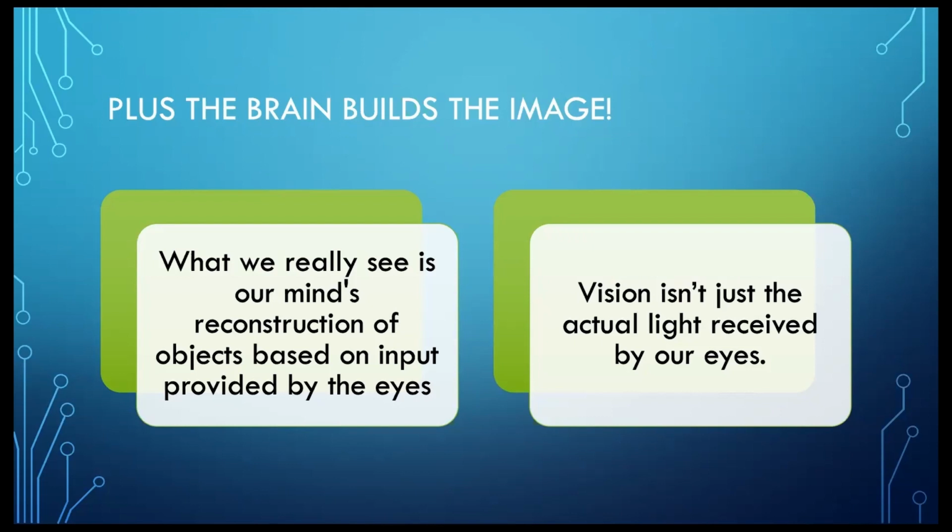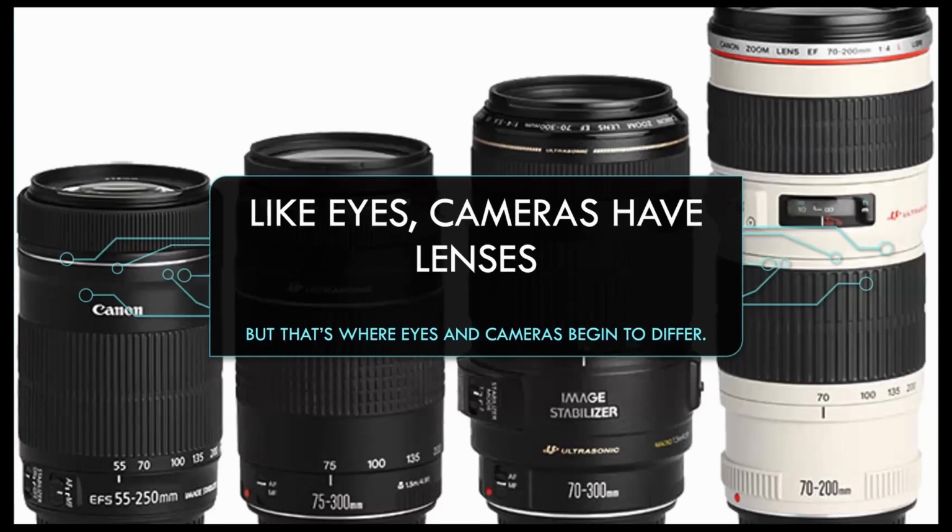So that never happens with a camera. Never. A camera doesn't see an image and say, oh, I think that's something. The camera doesn't think anything, right? It's just capturing the data. How do they capture this data? Well, they capture this data with lenses. We're talking about cameras now.